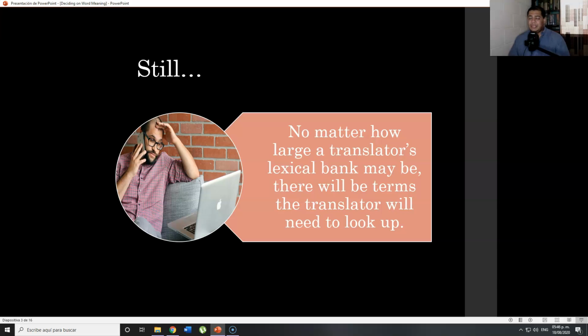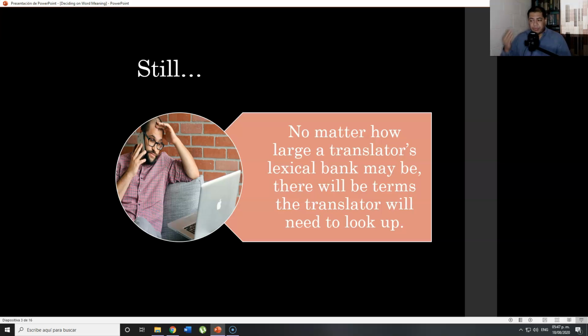Still, it doesn't matter how many words we know, how many words we learn, we will always be faced with the fact that we don't know every word. And we might know the words, but because one word can have several meanings, it is really difficult for us to know all of these meanings, or maybe we know them but we don't remember them at a specific moment, right?